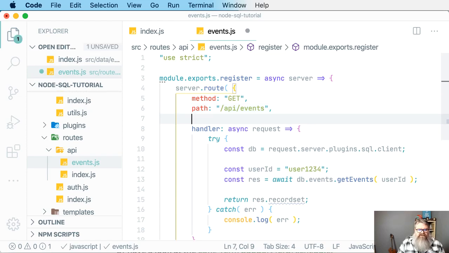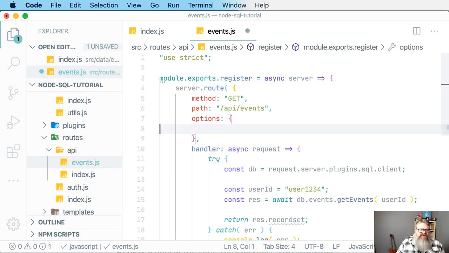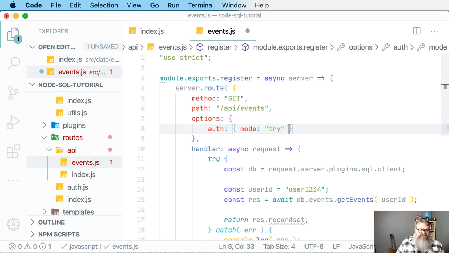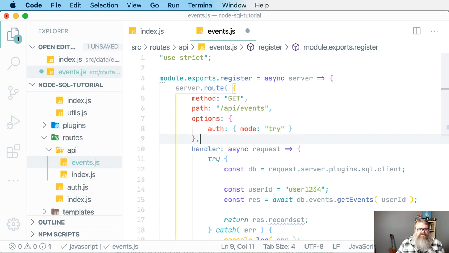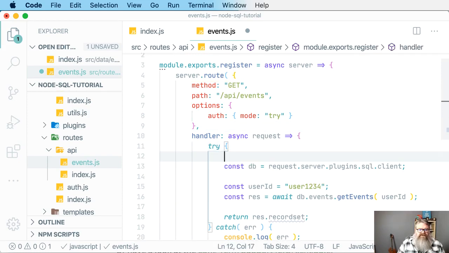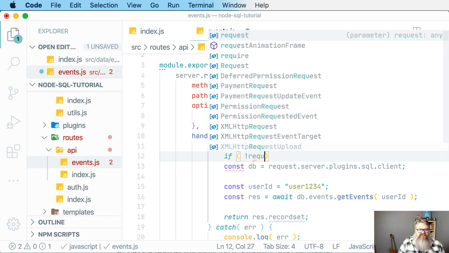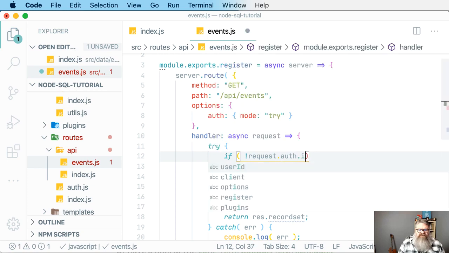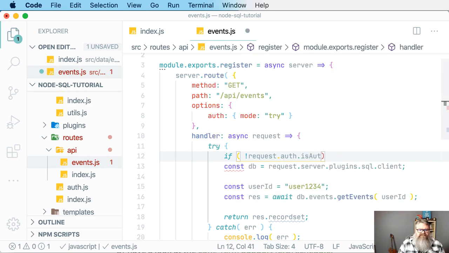One thing we need to do is set the options on this handler or this route so that the auth mode is set to try, so that our authentication information is populated. And then at the very top of our handler, we'll check, is the current user authenticated?